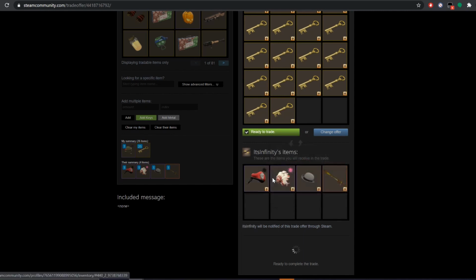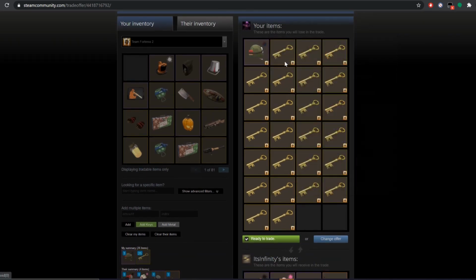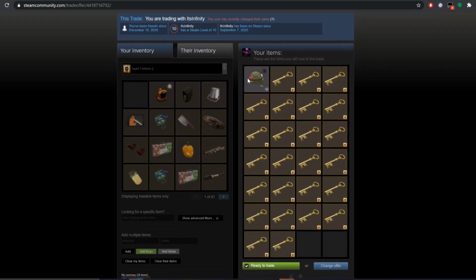So in total, this is about 675 keys in stuff, and I'm adding 25, so I'm getting my buyout of 650 keys on the Shelmet. And that's a good amount of profit considering I paid 490.